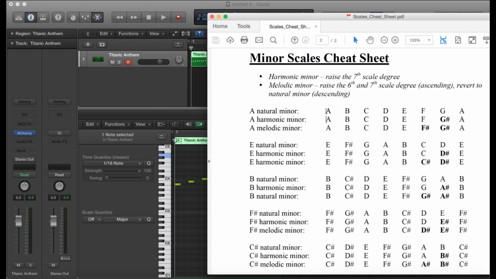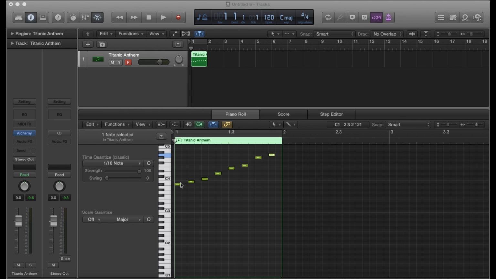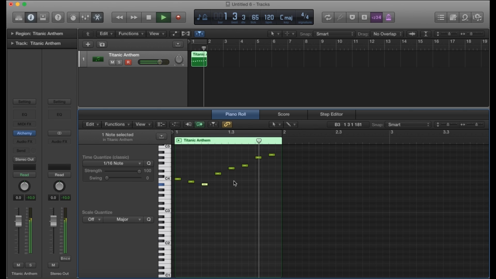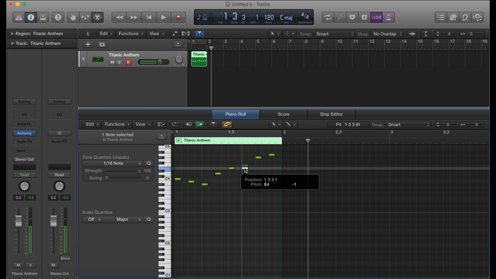All right, I chose this one here because it's fairly simple. I mean, again, you could use the natural minor, but the G sharp really stands out a little bit and makes it sound a little spookier, I guess you could say. So let's go ahead and move this first one around here. I'm going to bring this one up to C, and I'm going to bring this one down to A. All right, so that's a little more interesting. Let's go ahead and bring this one down maybe, and this one up.